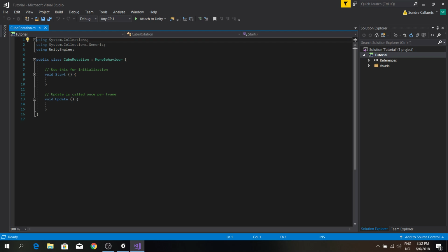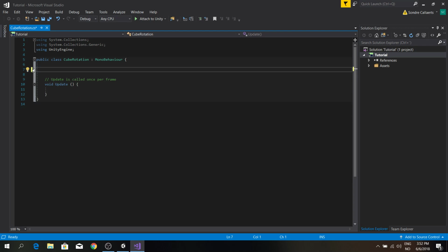And also Update, which is every frame after you have started. So the first frame is the Start function, then every frame after is the Update function. For now, we won't use the Start function as we don't have any need for it.